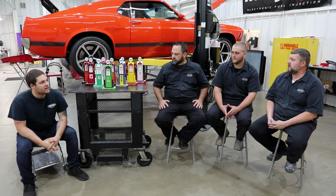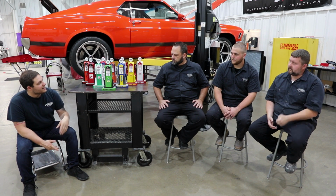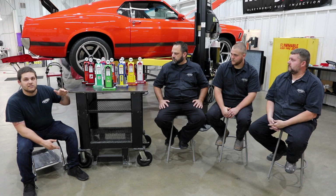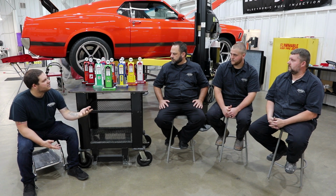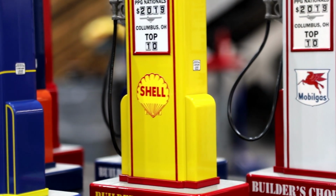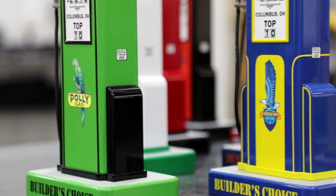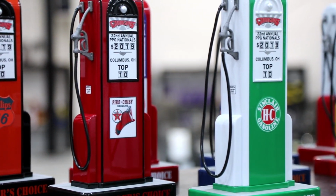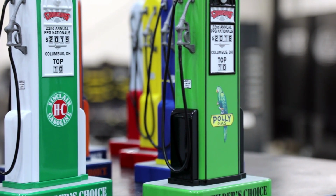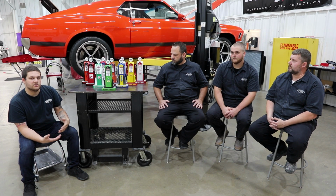I know these guys have a ton of time in them. It took me a handful of hours just making these decals. Austin and I met a few times, and he wanted it to look exactly like these gas pumps did. What year are they from? They started building that pump in 1936 and ran it to the mid 40s. They had this cool upper plate with a stamped aluminum design on it. So we mimicked that design and put the Goodguys logo on it. We wanted it to look like it was just a gas pump, so with all that text hidden in there, you almost wouldn't know unless you're looking at it.